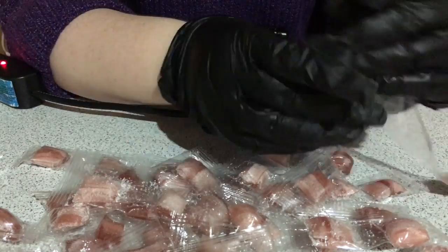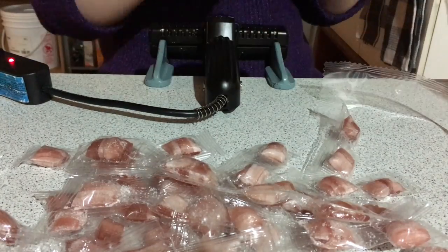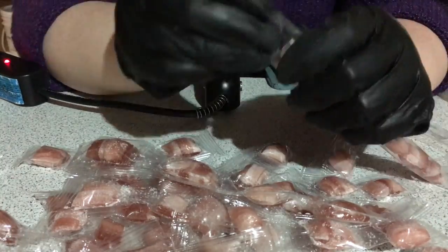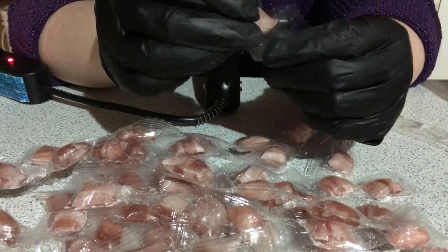But I got a quote from somebody about an individual wrapping machine and it was going to cost me $40,000. And it wouldn't work on the different types of candies. So as the fizzies are bigger than the regular candies, they wouldn't work. If the candies weren't all cut to the exact same size, that wouldn't work either. So this is something that just has to be done by hand.